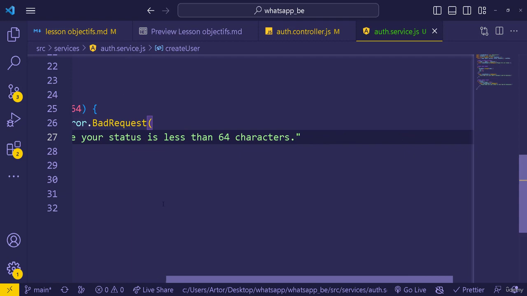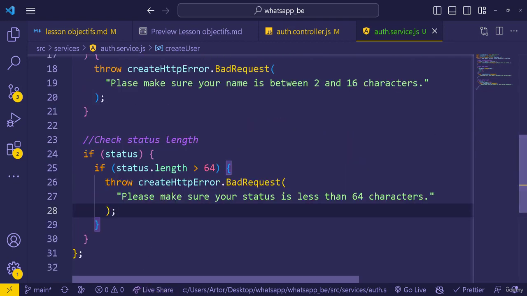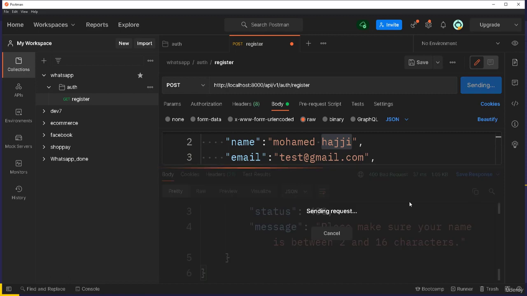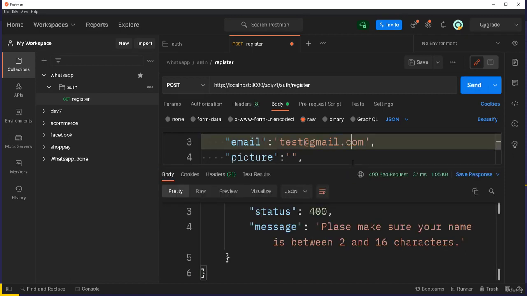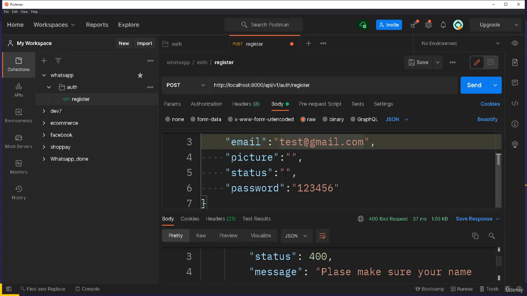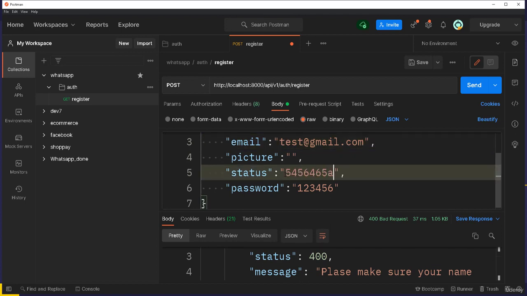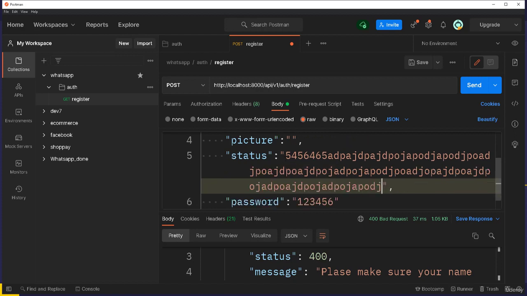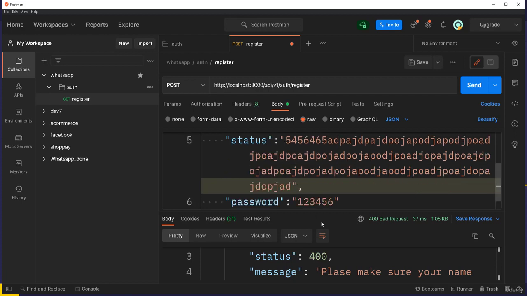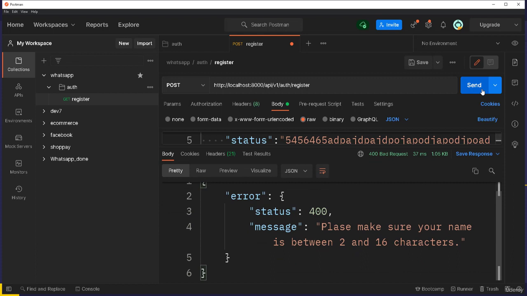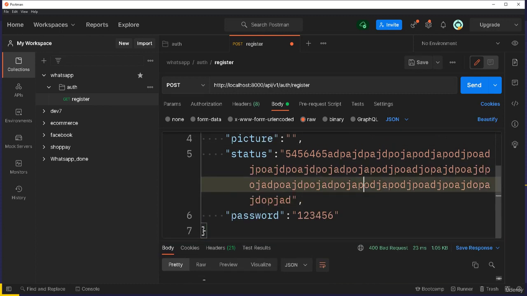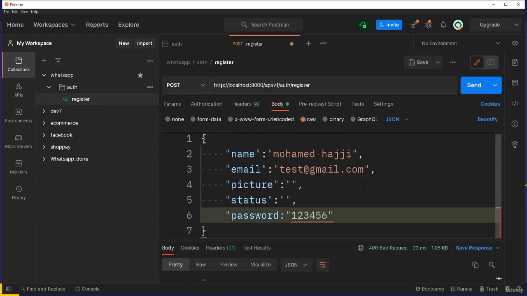And let's test this. Don't worry, I feel like I'm gonna do something even better right here. So if you went to the status and I send now as it's empty, it's not gonna be a problem, because we're only gonna test if there is something there. So if we added something here, I can try to add more than 64. Now if I send, we will get an error that says, please make sure your status is less than 64. But if it's empty, we don't even test that.